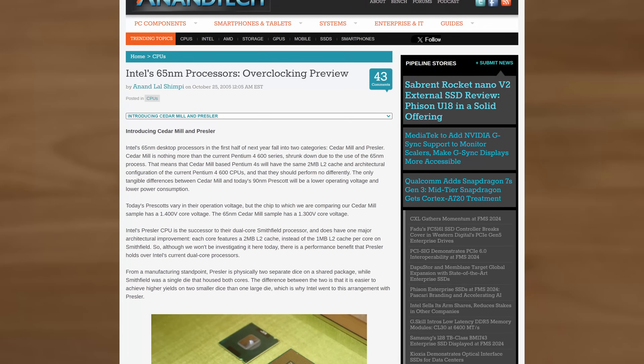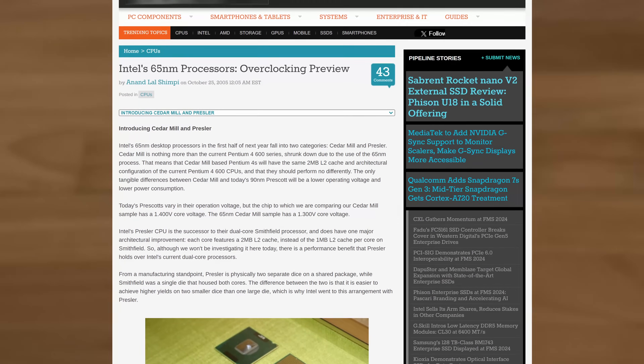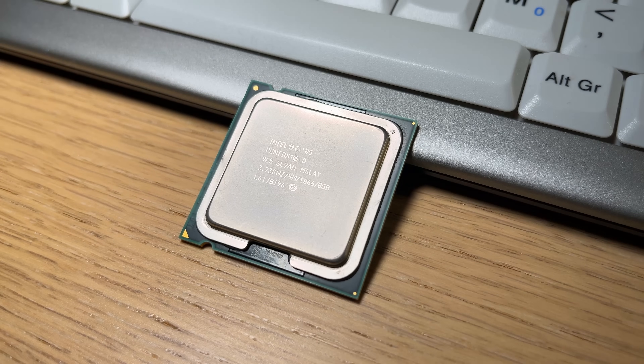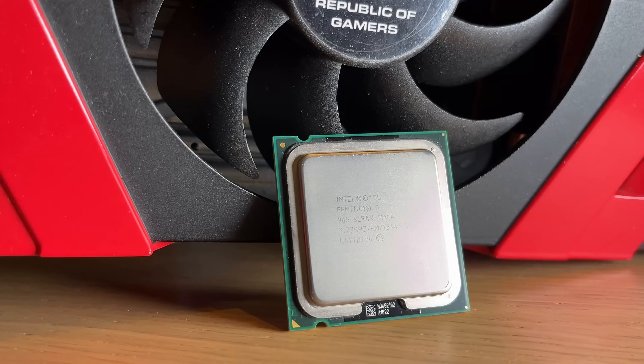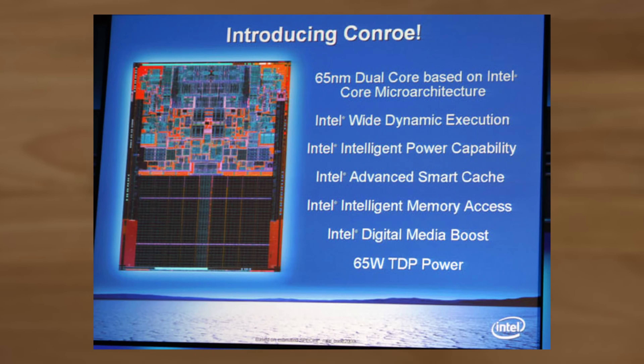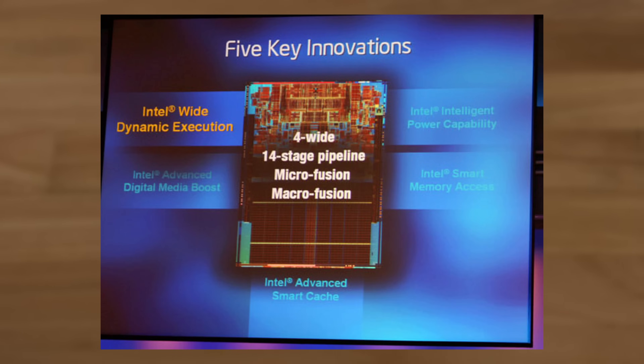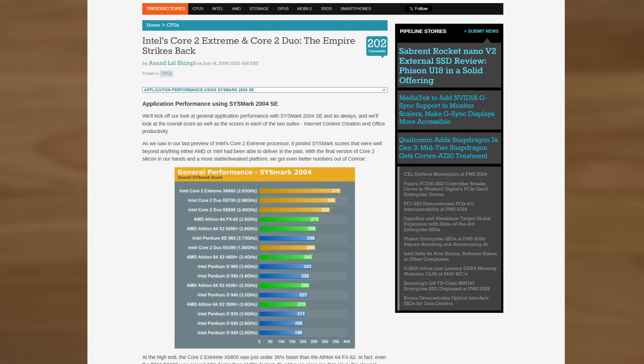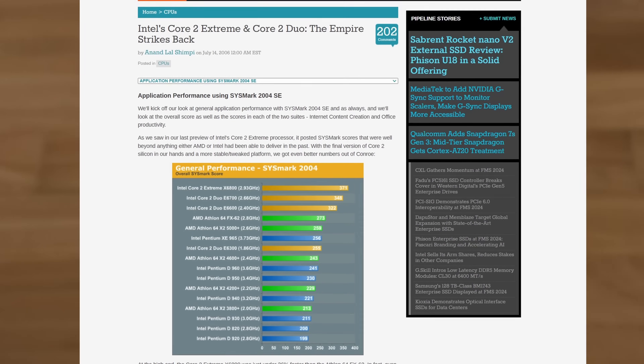To better understand this chip, let's go back to 2006, where Intel had been extending the life of their aging and rather poor NetBurst architecture, which ultimately culminated in the Pentium D Extreme 965. And the bizarre thing was that only weeks before the launch of the 965, Intel showed NetBurst's successor, Intel Conroe. With Conroe, Intel took a radical new approach: two cores but no hyper-threading, a way shorter pipeline, lower clock speeds — and it blew both Intel's and AMD's previous efforts out of the water, both in terms of efficiency and performance.